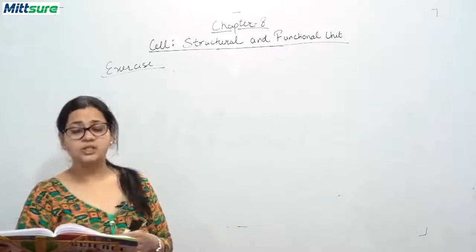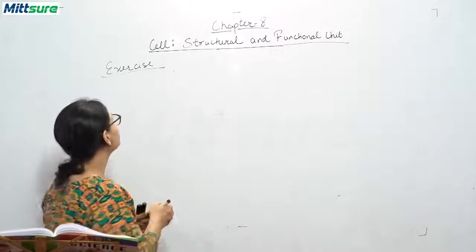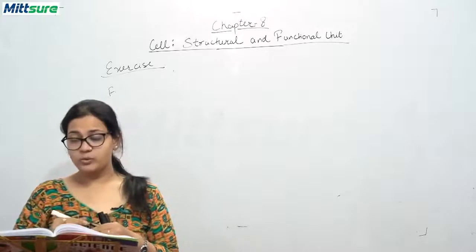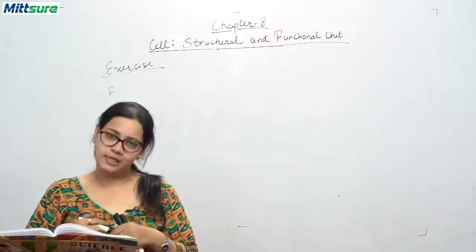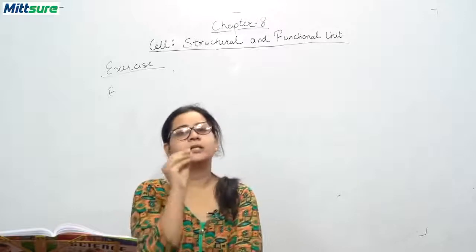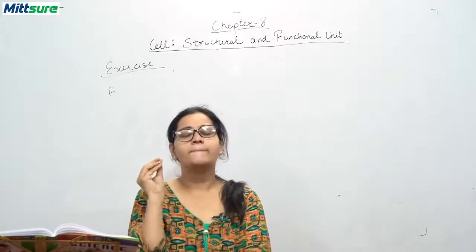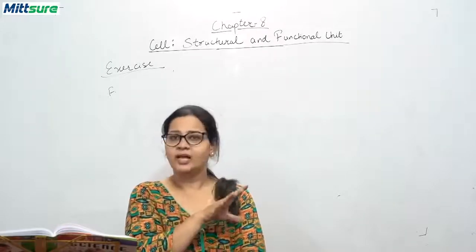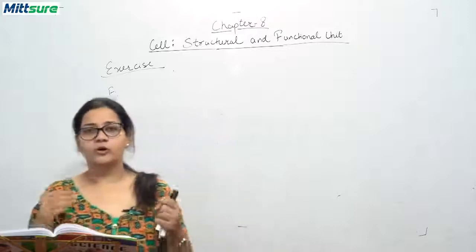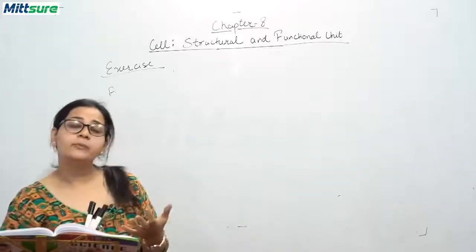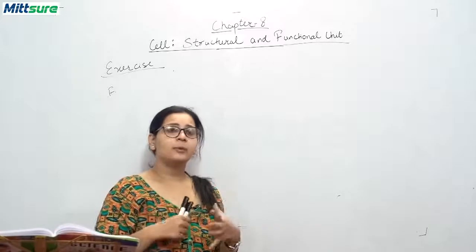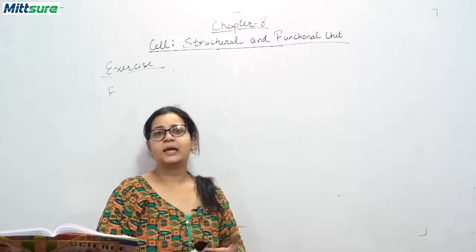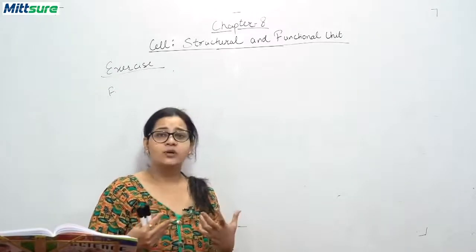Now the next question is F, answer the following questions. The first question is, what is a cell? Explain. Here you will be writing the basic definition of a cell, that is, the cell is the basic structural and functional unit of life. It is the lowest form of life on Earth's surface or of an organism. Then you will be writing the structure of the cell and about multicellular and unicellular organisms, along with the number of cells and the shape and size of the cell according to their functions.